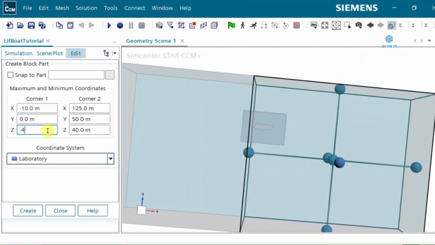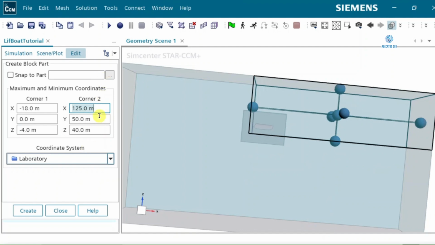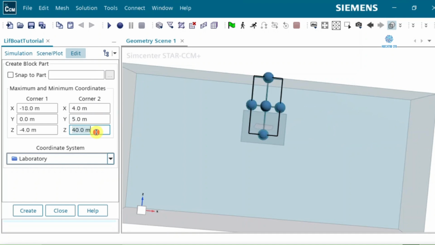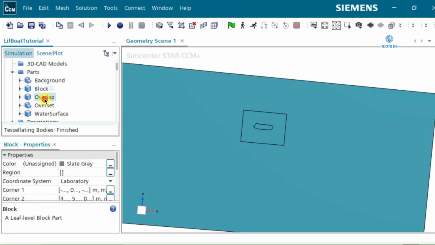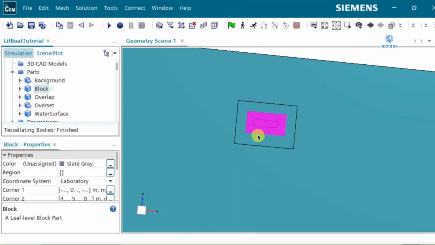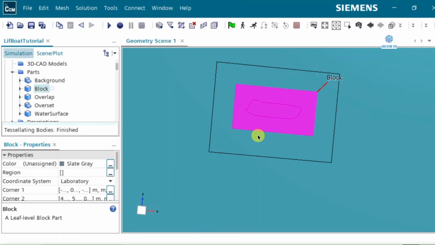Then I enter the second corner coordinates. For the second corner, X is 4, Y is 5, and Z is 8. As you can see, this block covers the region around the boat. Then I click Create and Close. This last block focuses directly on the boat itself, so I rename it to Boat Block.